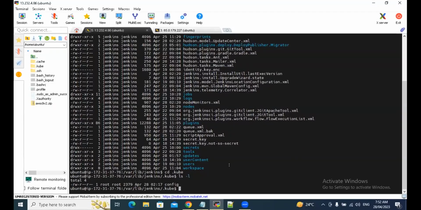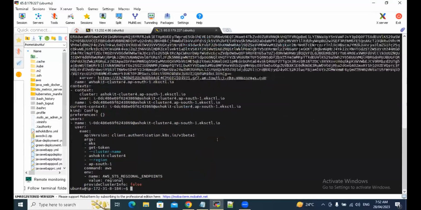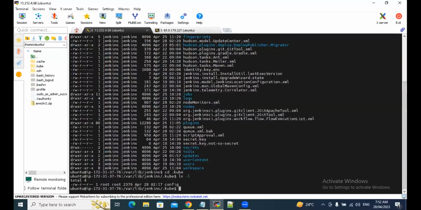So you have the config file. Okay, did you copy that config file data? Already I copied. Okay, you copied that. Go back, clear and execute kubectl get nodes.